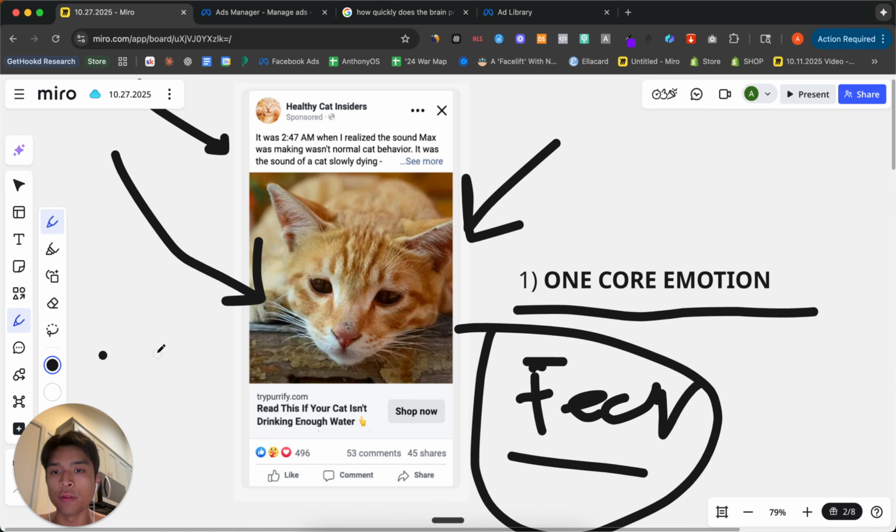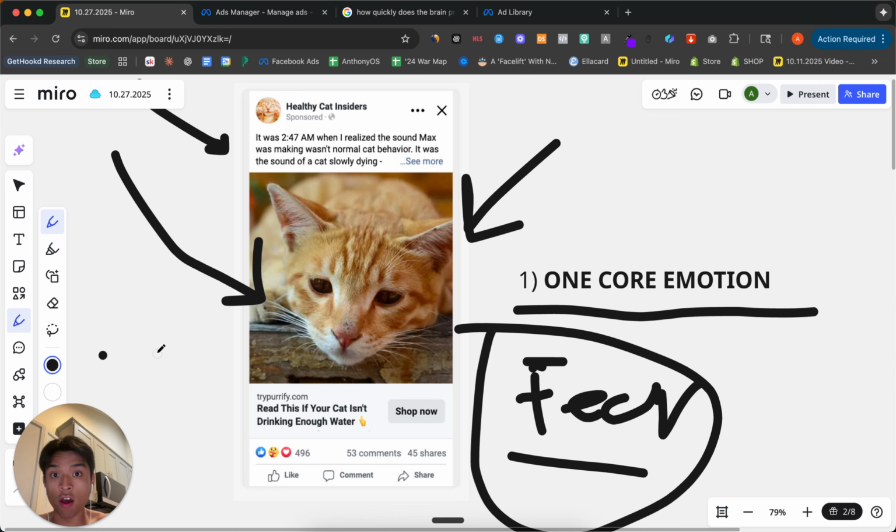And the easiest way to do that is to think about the main goal of our image as driving an emotional response and grabbing attention. That is the only goal of our image. So in the first format, it's all about communicating as natively as possible 1 core emotion. So figure out what that is for your audience. What are the 3 top core emotions that drive a purchase decision?